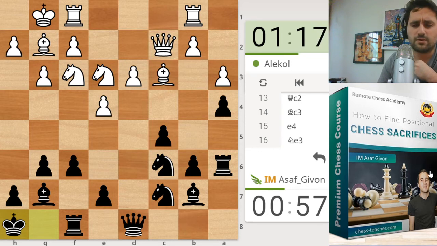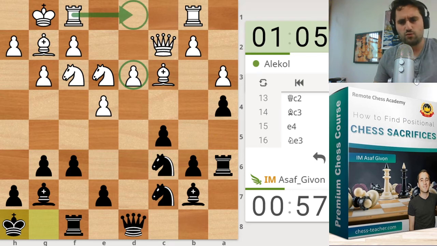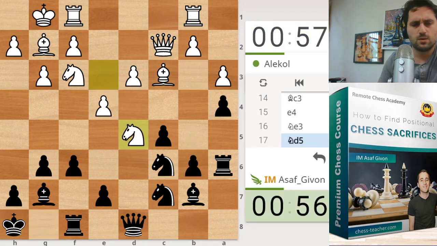White's plan, on the other hand, I think should be either thinking about pushing d4 at some point, getting rid of that backward pawn on d3 that you can see. So this could be achieved, for example, with a move like rook d1, followed by d4. Another option for him to get some play is to play a move like b3, trying to open up the b file. Knight d5, okay.